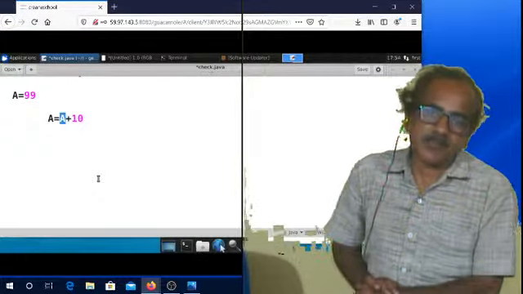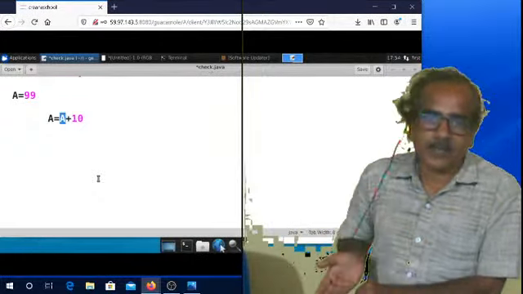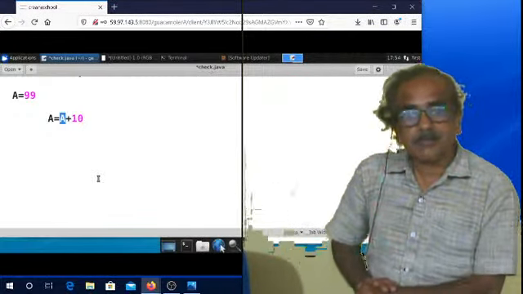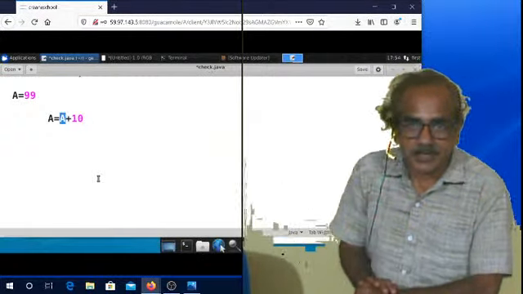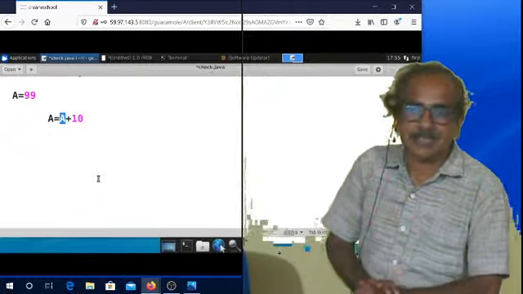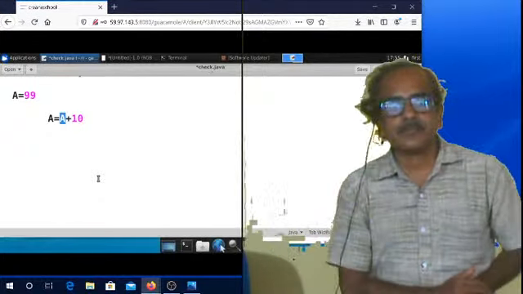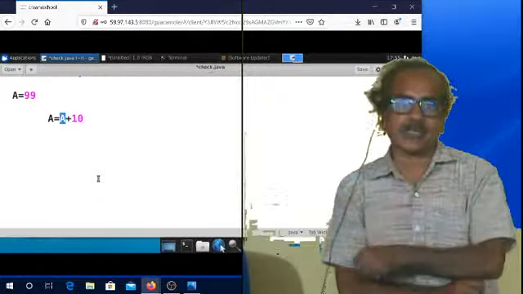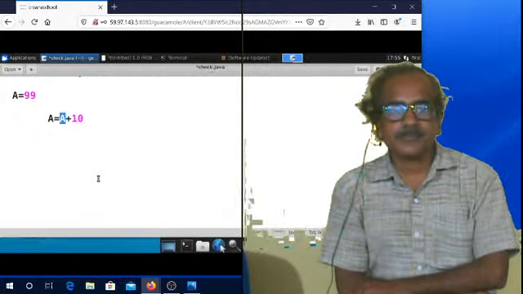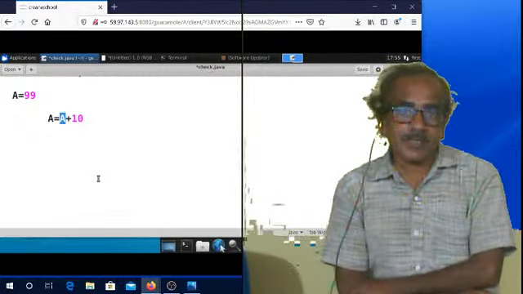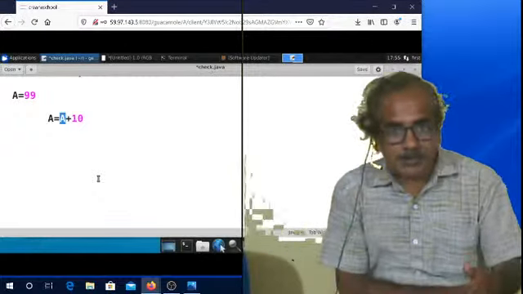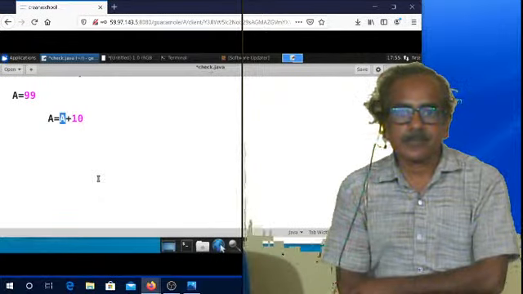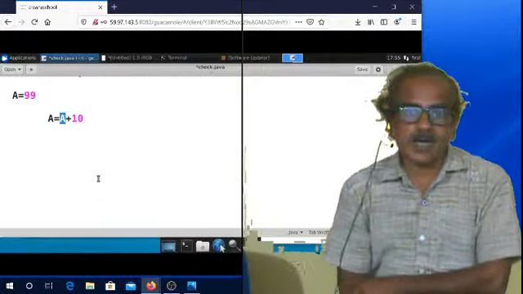In mathematics, if A is written either in the left side or in the right side, both have same meaning. But in computers, particularly in Java language and C language and languages similar like this, when you are writing a same variable in the two sides of the equality sign, then the two variables have different meaning. The variable which is in the left of equality is a variable to assign.